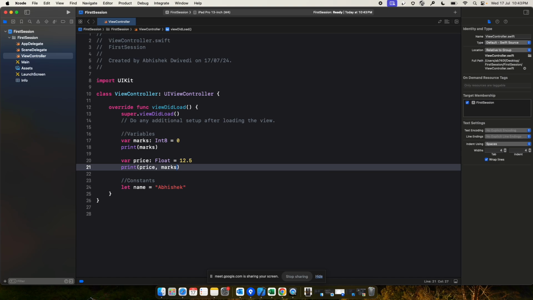The second thing that makes print special is that not only can the number of parameters be variable, even the data type can be variable. Price here is float, marks here is int, and print does not care. You can pass any data with any data type, and print would function.